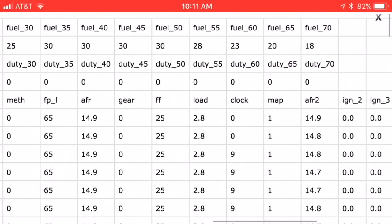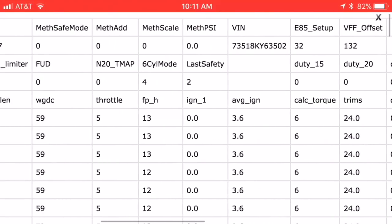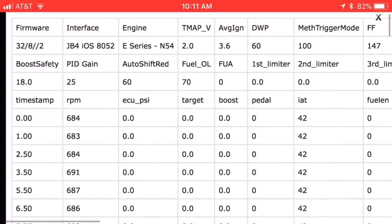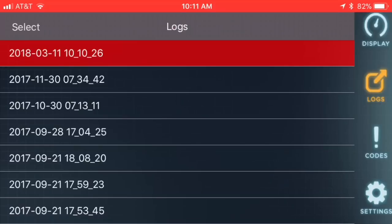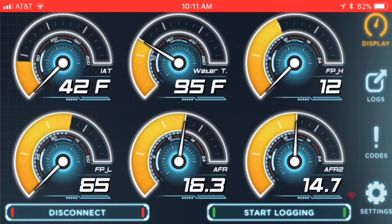This is where you'll easily see if you have injectors going bad, a fuel pump or high pressure fuel pump issue, failing O2 sensors, a transmission running hotter than normal, or coolant temperatures climbing higher than expected — all before they throw a check engine light or service engine light soon. Water temperature and IATS are also very important here; if you have an upgraded intercooler, you'll want to monitor your IATS to ensure you're making the most power from your BMW.